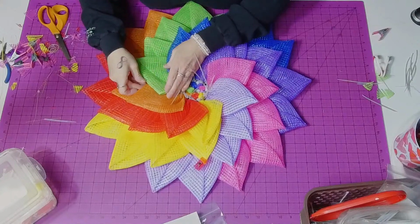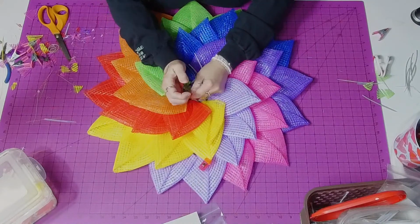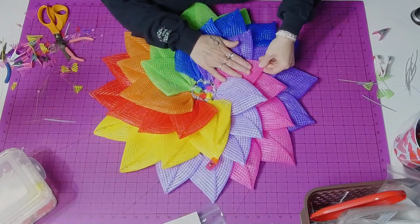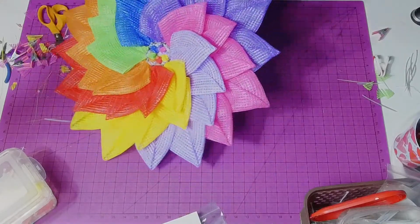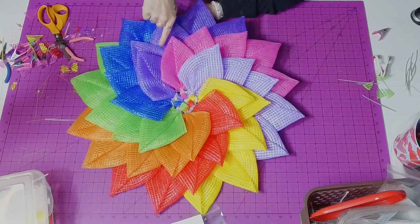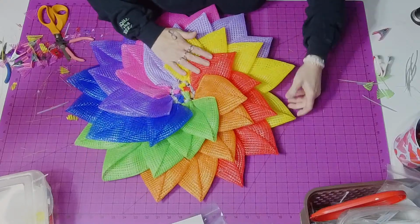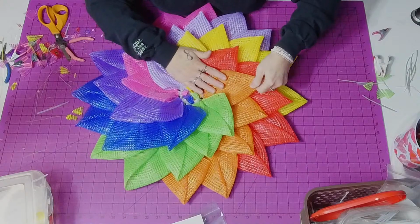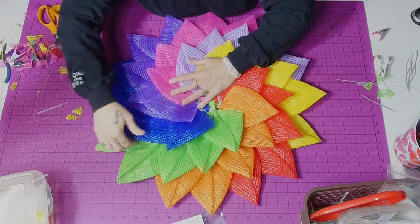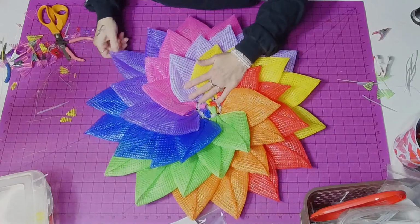Look how awesome that is. Okay, let's cut it off. Can you guys see the swirl now? Here we go. We have a swirl. We have red, orange, green, blue, purple, pink, lavender, and yellow. So I just want to move these around to make sure they're all where they're supposed to be. Just give them a little tug straight. You give them a good tug, especially if you put your little zip ties on the end.